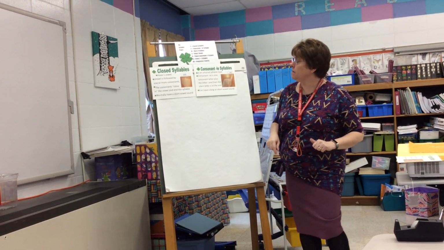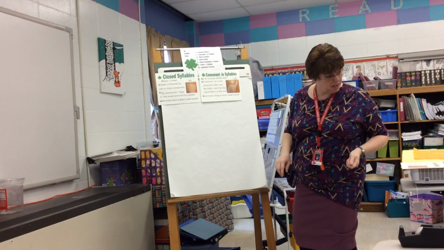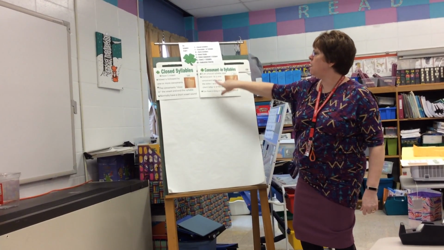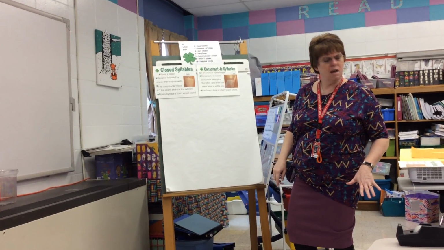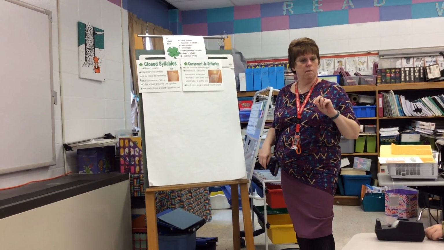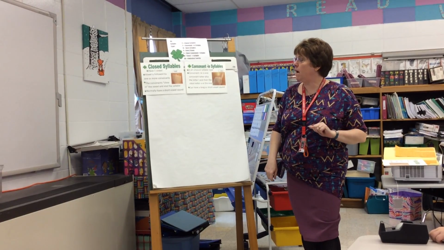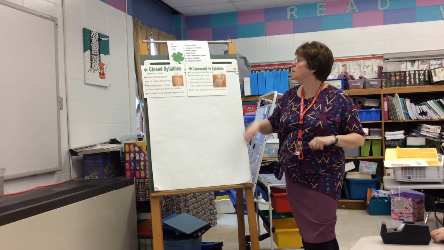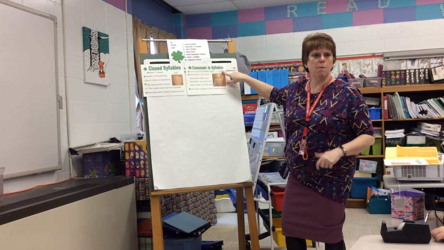Okay. Consonant L-E. This is a different kind of syllable. They call it kind of unusual. It's unusual because the consonant L-E is always a consonant letter plus the letter L, and then it has the silent letter E at the end. And Nathan, you gave a perfect example.